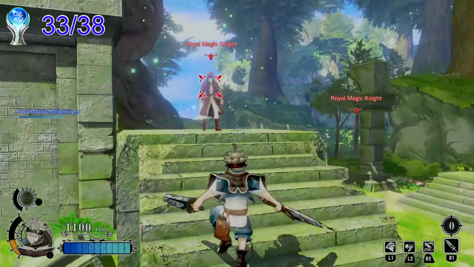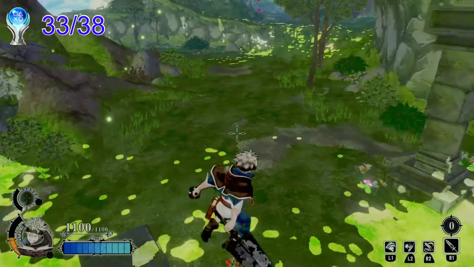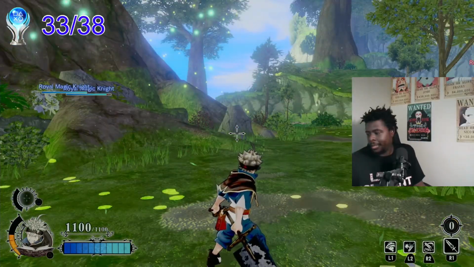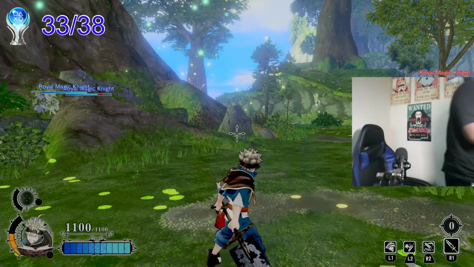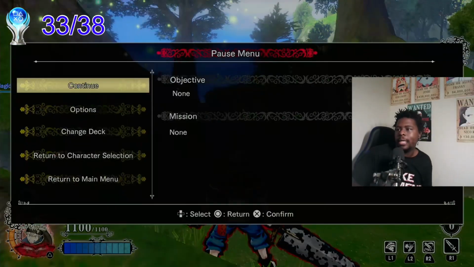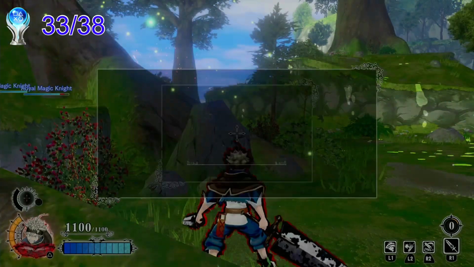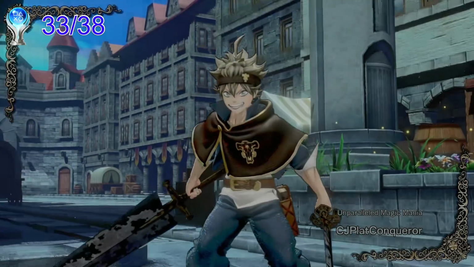The workaround suggested was to go into training and then wait 10 to 15 minutes for the trophy to pop. So I went in, sat my controller down, and did something else while I waited for it to pop. I came back to the controller and still no trophy. So I also saw online to back out of training and then do one or two mock-up matches, and that should make it work.